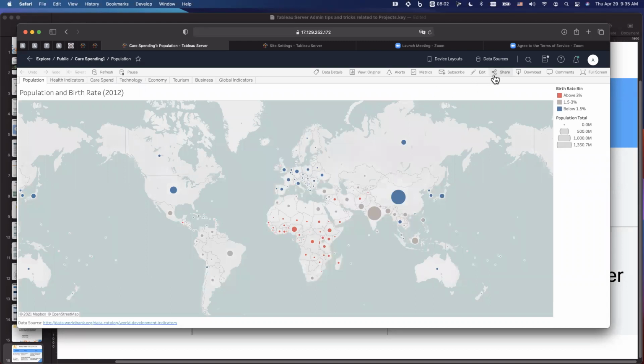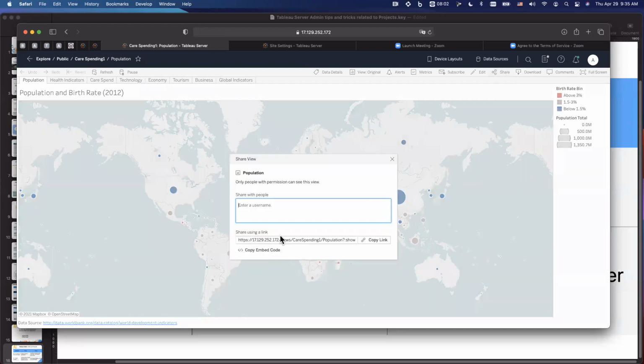Basically, when they publish a workbook, after publishing, they click the share button and they can get this URL. When they get this URL, they can send it to anyone within your organization. And with this URL, anyone within your organization can access this dashboard. All the workbook owner has to do after publishing is cut and paste this link and email it out. Or the better way probably is to embed this view somewhere else in your company website or your team website. And then everyone can access it.